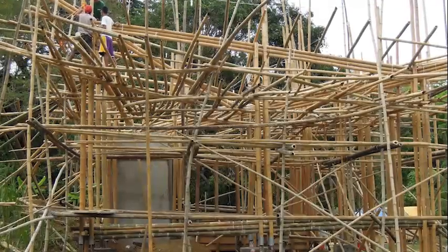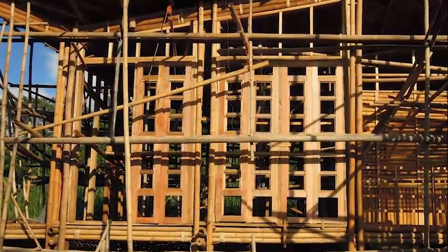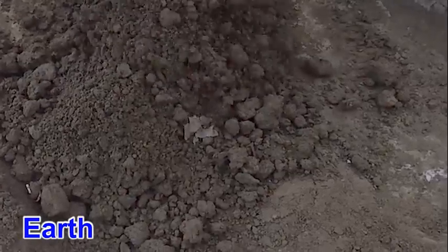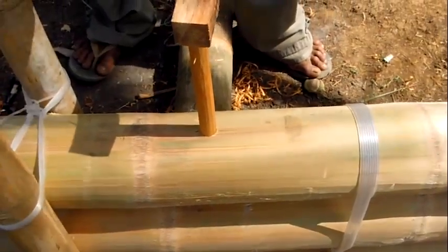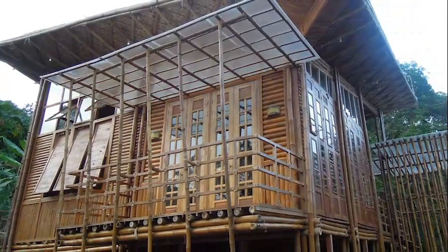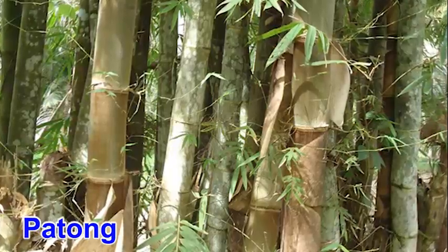This Zero Carbon Resort Cottage has been built as a model — a real showcase to demonstrate the efficiency and feasibility of this approach. The cottage is constructed of building materials made from renewable and regionally available sources, including bamboo, anahaw leaves, ratan, wood, and earth. Bamboo is an excellent candidate for zero carbon structures, with much less environmental impact than concrete, steel, and aluminum. The ZCR Cottage is primarily made of 90 to 95 percent bamboo, with the main species used in construction being patong and bayog.